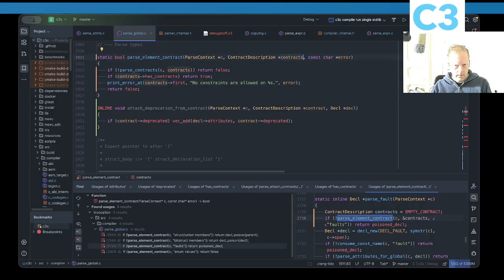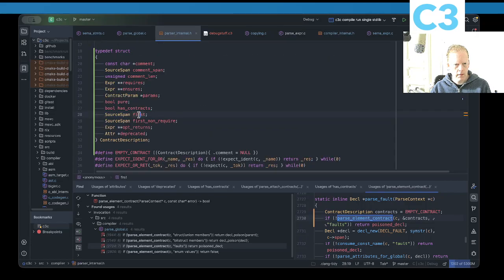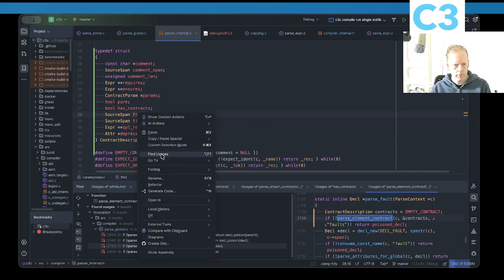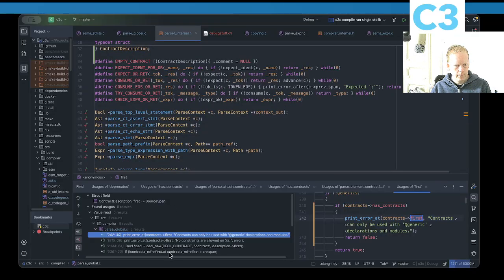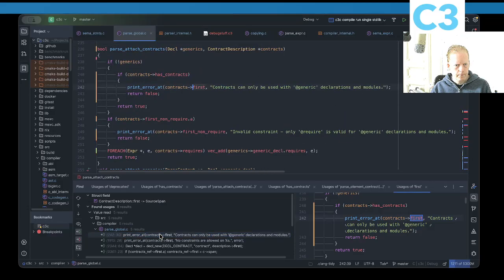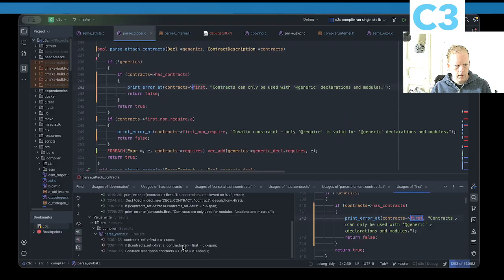All right. Parse element contract. This is wrong now, right? Because we're setting that on the first, but that one can be like, where do we use this?